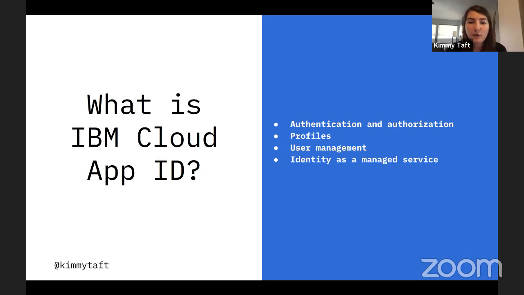With App ID, you don't have to worry about setting up infrastructure for identity, ensuring geo-availability, compliance, nor availability. App ID is also integrated with IBM Cloud, with IBM Cloud Kubernetes Service, Cloud Functions, Activity Tracker, and more. So you can seamlessly embed identity into your applications.